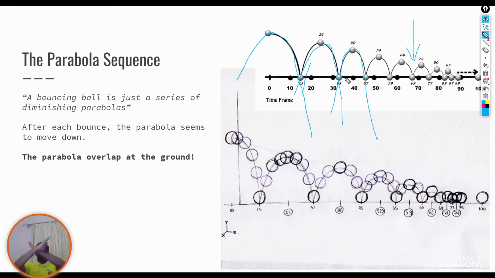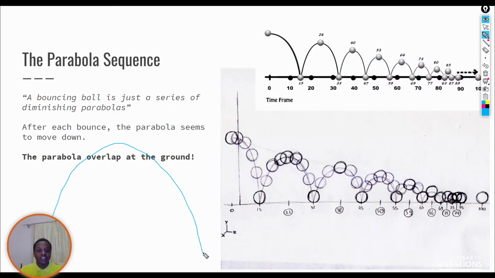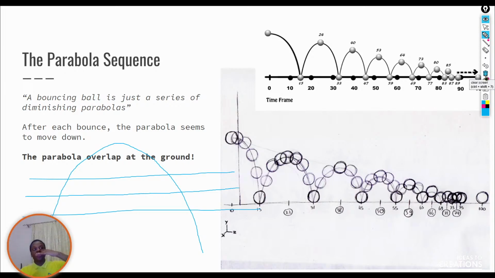It's just a sequence of parabolas, and where the parabola meets the ground is where it intersects with the next one. So you put another one where it meets the ground. We take this same parabola and move it slightly down, and that's where you'll find the next one. It's a series of parabolas, but the important thing is that it's being cut off like this. It's not being scaled inward so much. As we go along, we're just chopping the parabola and making it smaller and smaller as it gets closer to the ground.